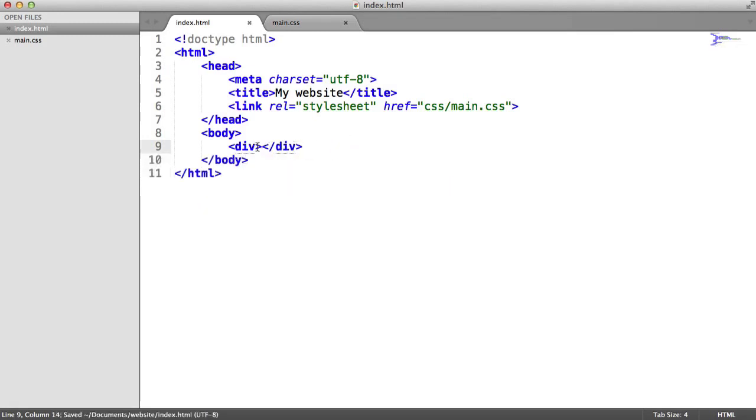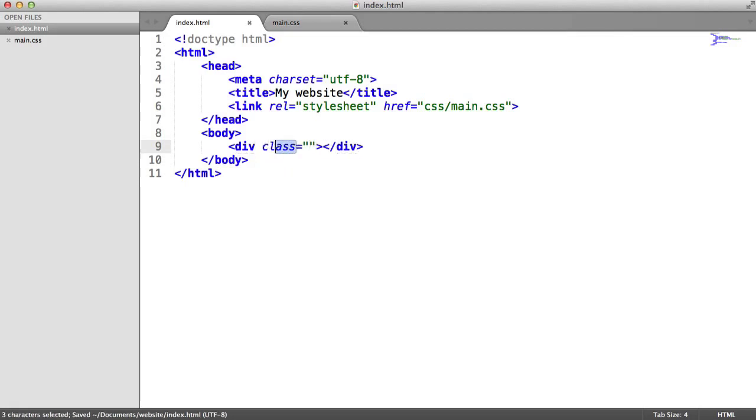Now, a div would usually be used for something that you wanted to generically contain. So I'm going to basically create a box on a page. Now this could be anything. It could be a box that contains a little bit of information. And in actual fact, we are going to put a paragraph element within this div element, and then we'll look at how we can style that. So this div element here then, we're going to give something called a class.